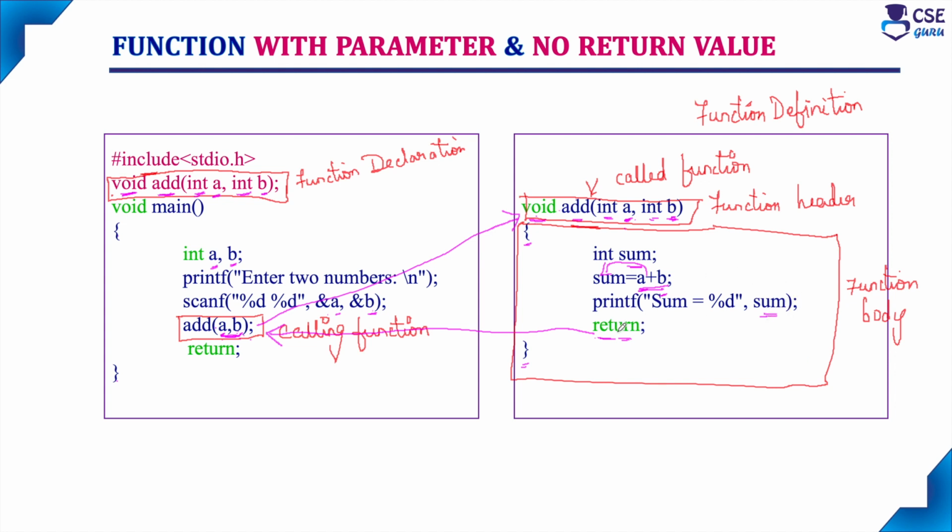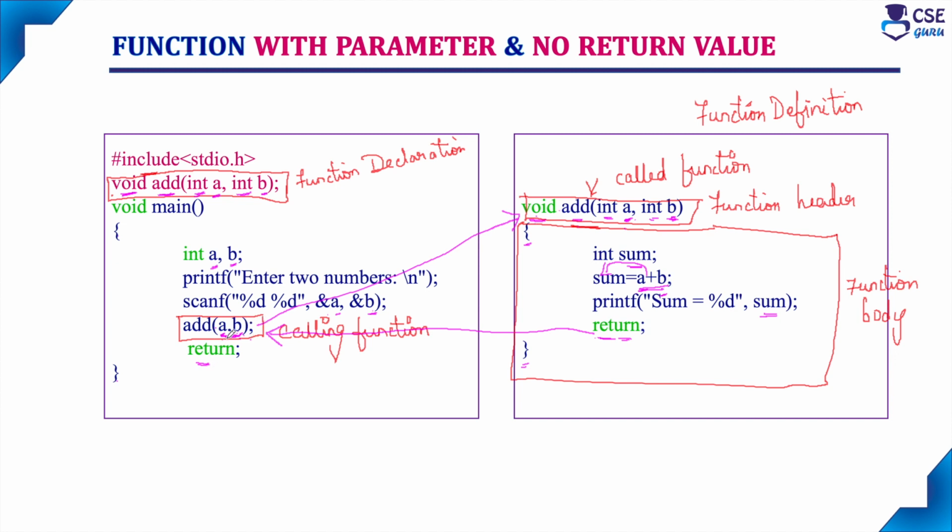Okay. So after printing, just return this user-defined function. So immediately control will be transferred to the calling function. So here we have simply placed the keyword return. Now, once this execution is completed, when it reaches to this return statement, meaning is user-defined function has completed its execution. So immediately control will be transferred to the calling function. Okay, and this main function, now it will return its control to the operating system. So now the program execution is over.